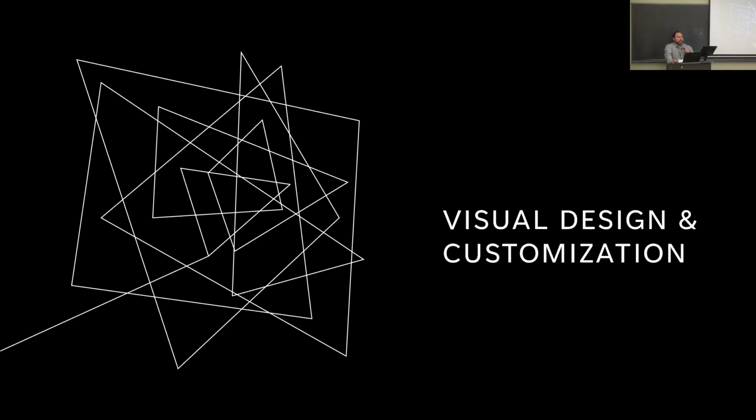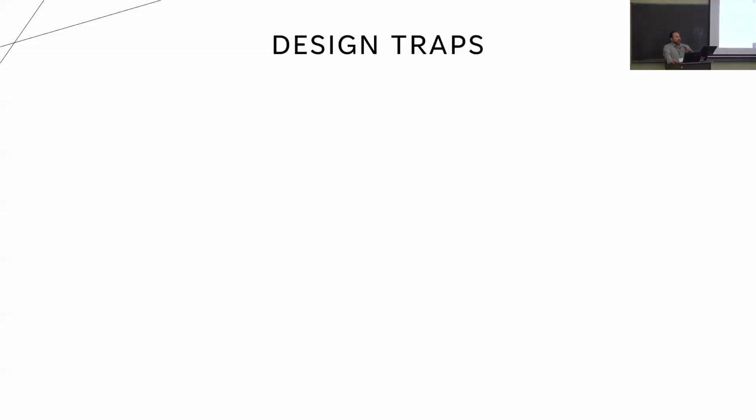we see a lot of design decisions, and some of them good and some of them bad, every single day. I want to talk real briefly about some design traps that we see. I think somewhere along the way, marketing departments convinced everyone that we need to do something unique to stand out. When I was a developer previously, I was always being asked, how can we do this? How can we create something flashy? And I got kind of tired of that, which is why I came to accessibility.